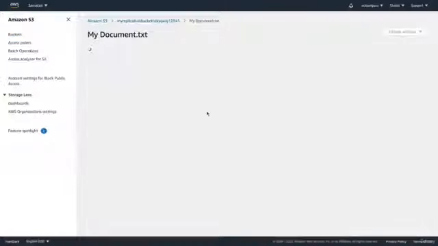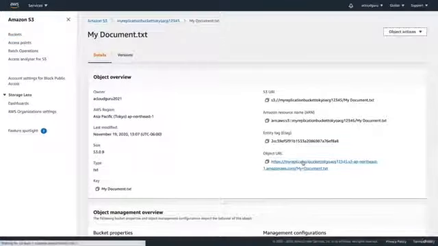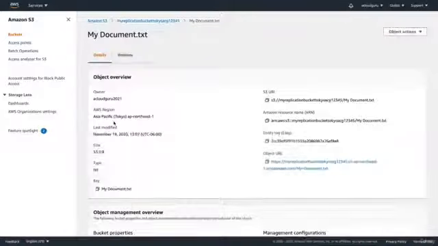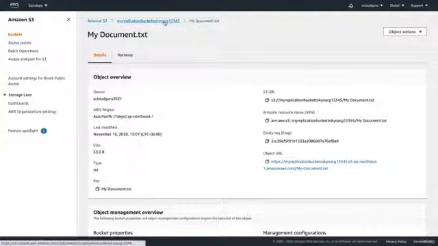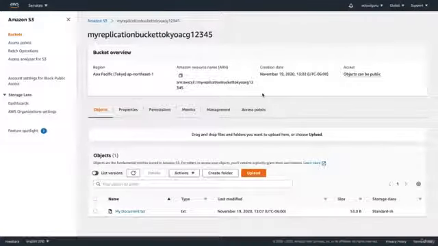If we go in here and click on it, surprise, surprise, we're not going to be able to view it because we haven't made it public in our destination bucket. We can do that if we want, but I'm not going to bother. I just want to show you that if you change the permissions of an object in the source bucket, it does not change those permissions in the destination bucket. So bear that in mind going into your exam as well. And that's how cross-region replication works.